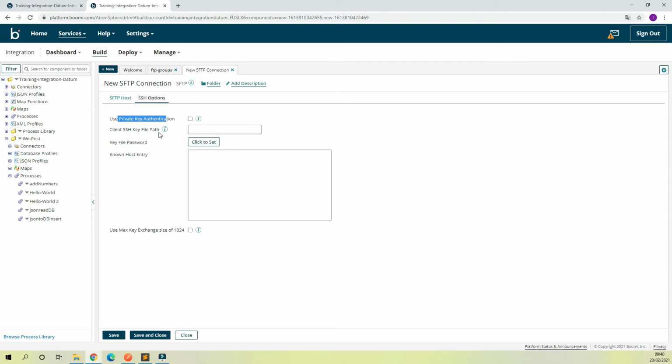This is where you store the file on your local system, your PPK file, because I'm using a PPK file. Then if you have a password that you put in when generating your PPK file, you put it here, and if you have any host entries, you can put them here.